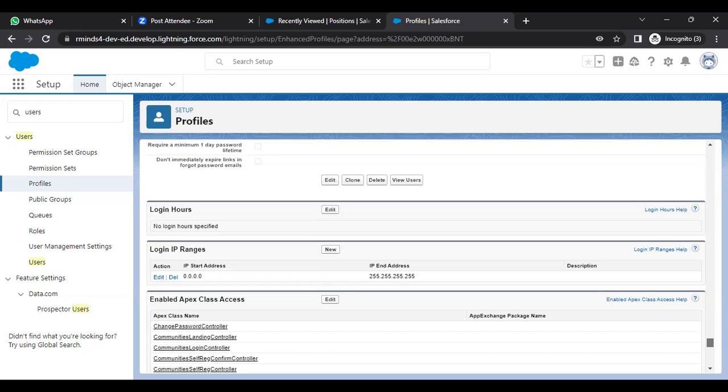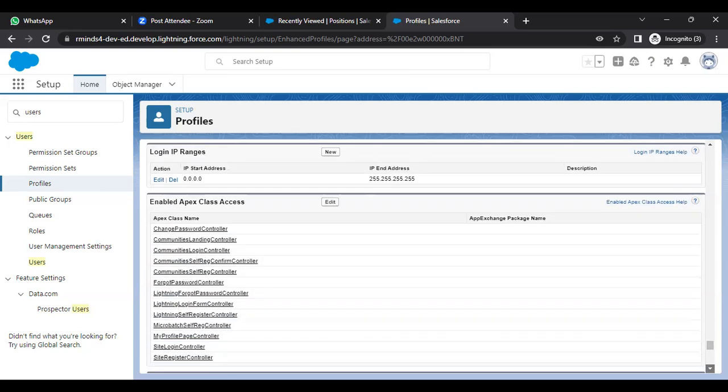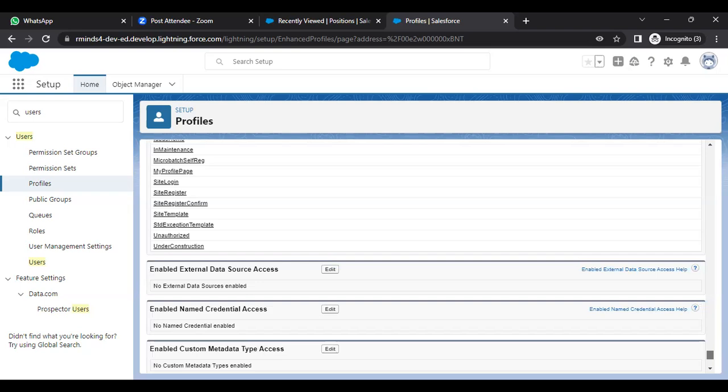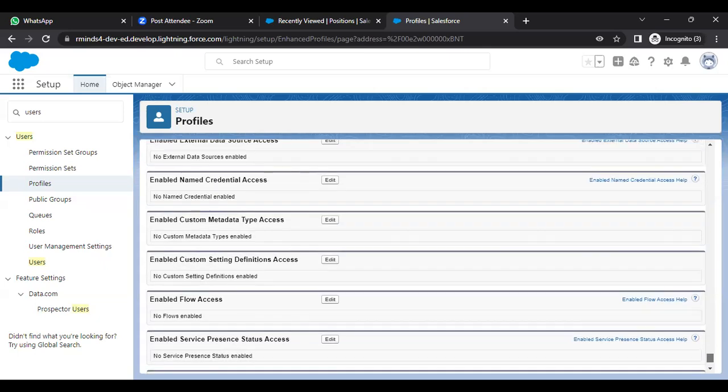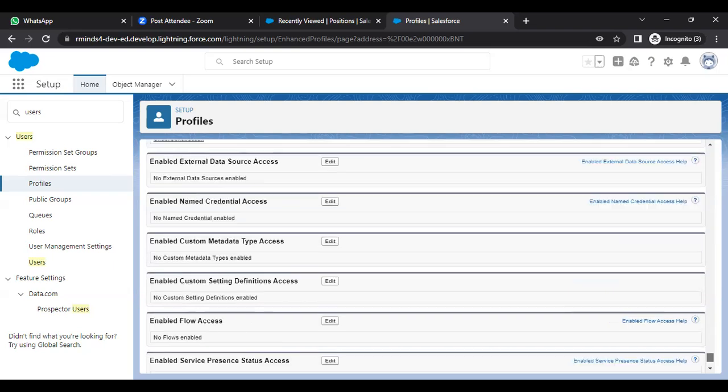So here, if you see login hours, login IP ranges, and Apex classes, we can also see Visualforce pages, external data sources, named credentials, custom metadata types, and flow access. So many things, right?